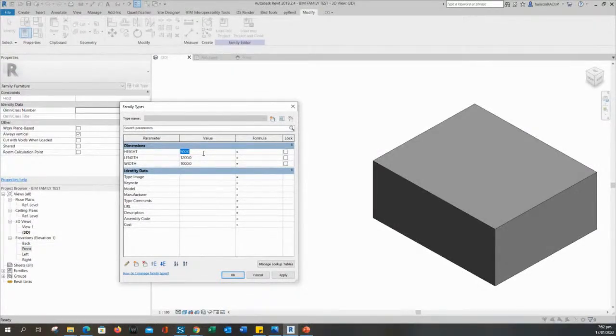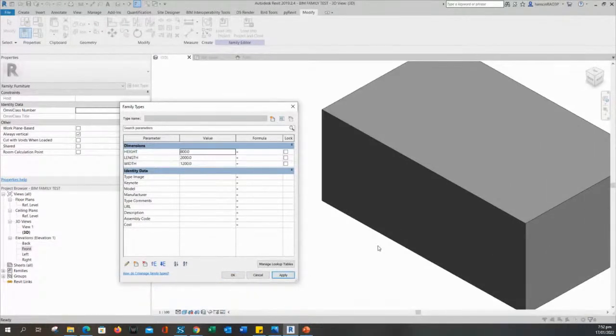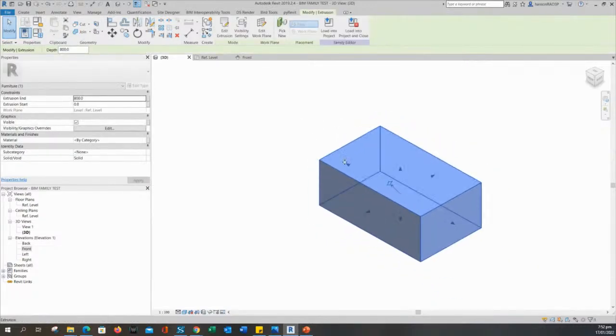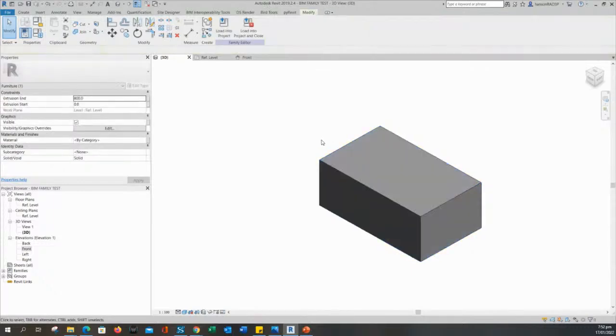If I have the height for 800, I have the length for 2,000, and I have the width for, so we have a successful parametric box.